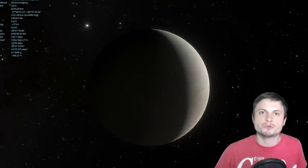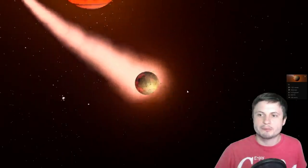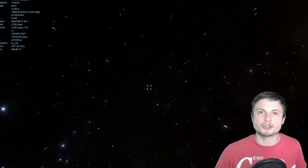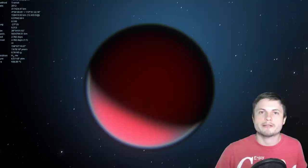And other moons would maybe explain why WASP-49b's moon also has these volcanoes, but I think it's more likely that this planet and of course its moon are just too close to the star, so this is why it even has the volcanoes. It's so hot that the entire moon is evaporating, as is the planet itself, very likely. And we do have the simulation of what this planet may look like in Space Engine, and this is actually a relatively accurate representation of what this hot Jupiter probably looks like. It's an extremely hot and very highly energized object that's also losing a lot of its own atmosphere because it's slowly spiraling toward the parent star.